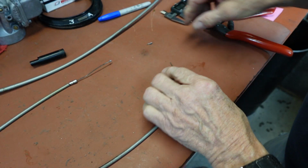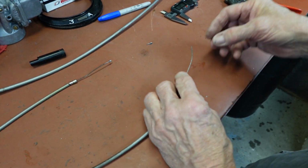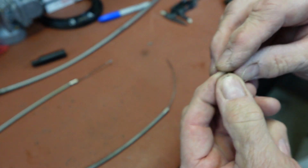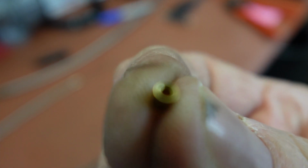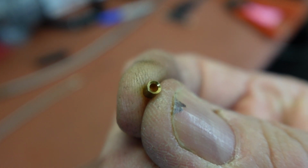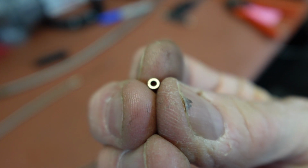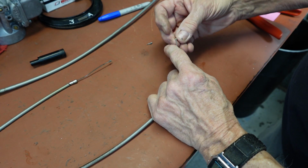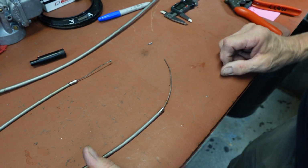Okay, so there's what we're cutting off, and the next thing we need to do is first get our new end on. I don't know whether you can tell or not, it's got a tapered end on it. The other end's not tapered, just straight. So you want the tapered end towards the end so that the bird nest or bird cage will fit into it.